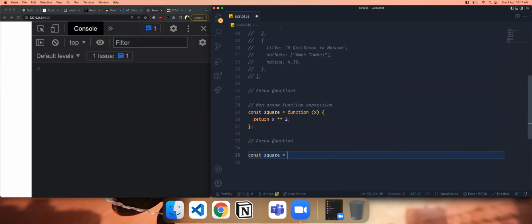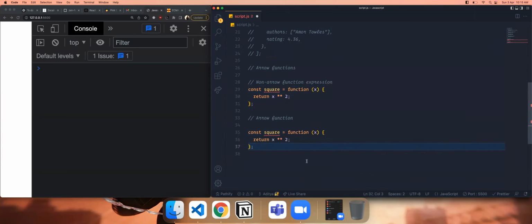is equal to, now we'll copy this. To convert this into an arrow function, first of all, remove the function keyword, and then just add an arrow here. That's it. That is how you convert a function to an arrow function. You remove the function keyword, and before the curly braces start, add an arrow like this. And these two are exactly the same. There are some small differences which we'll look into later on. But for now, you can think of both as exactly the same.